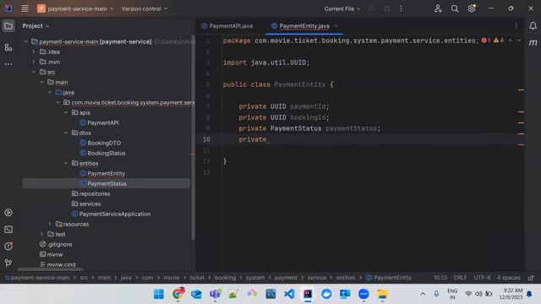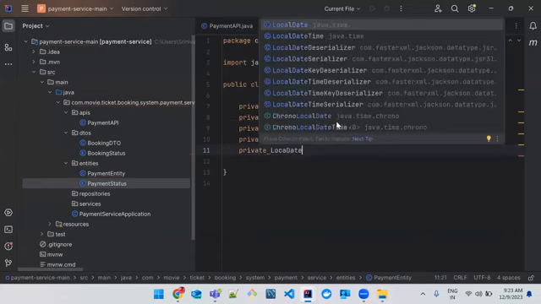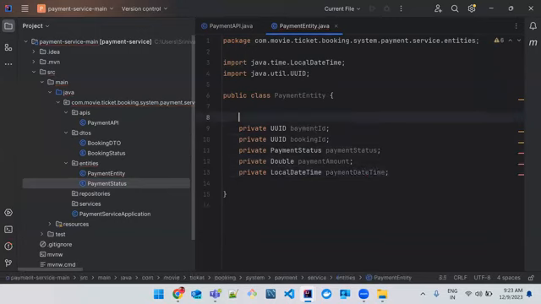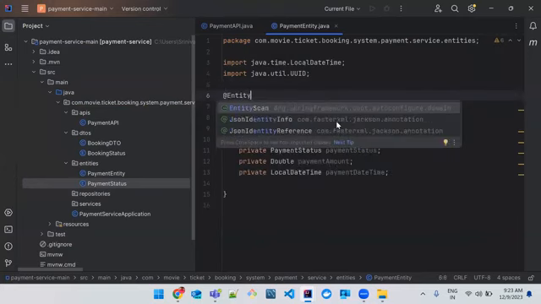Amount, right? So double payment amount, and then private LocalDateTime payment date time. And I just wanted to use the basic annotations, at the rate entity.